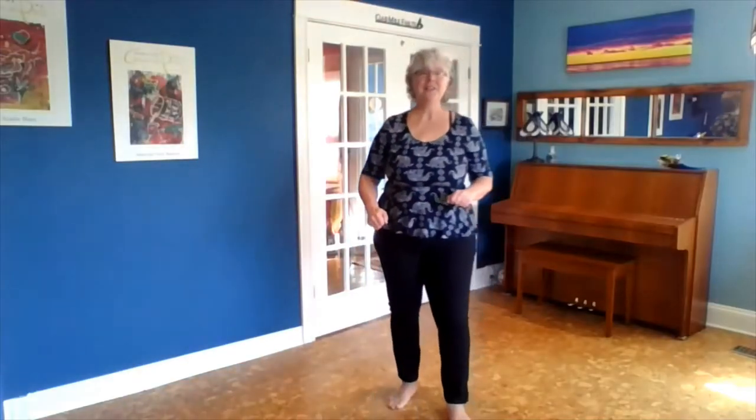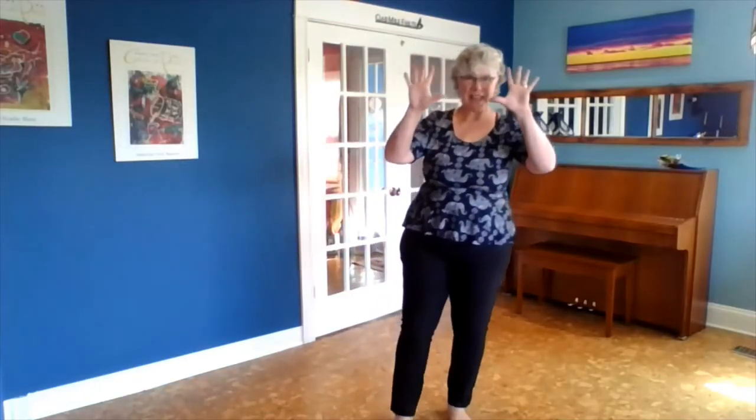In the last sequence, we were opening up the hand, and we finished with the hands open with number five. But now this one is a closing sequence. And so this one, you're going to go pinky finger down, fourth, third, second, thumb. And the thumb's going to go on the side. Now, my fingers have a little glitch here in that my pinky will not move without the fourth starting to come down. I've worked on this a little while, but it still sticks. So I'm trying to fold my pinky down. So if you see my fingers move a different way, that's okay. You do what you need to do. But you can have four fingers and a thumb.